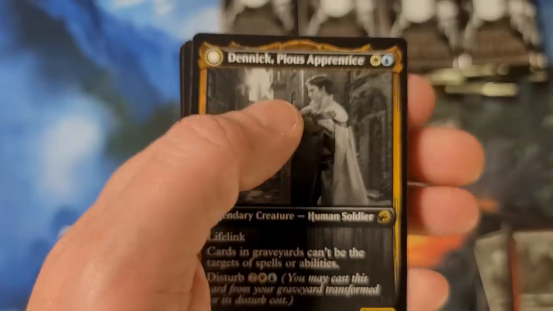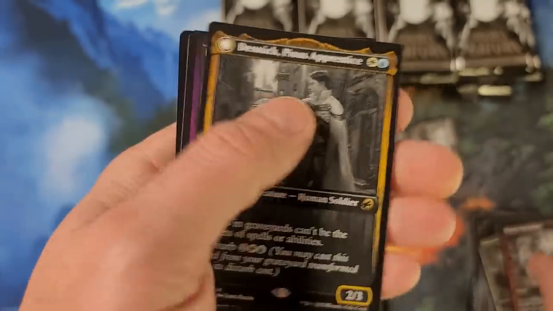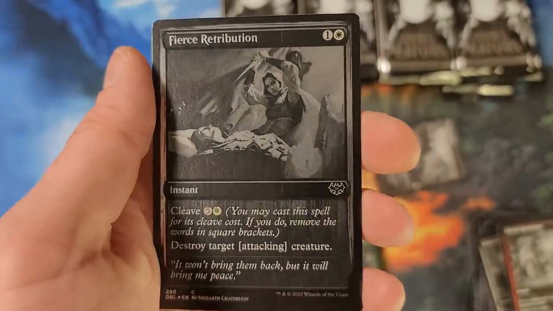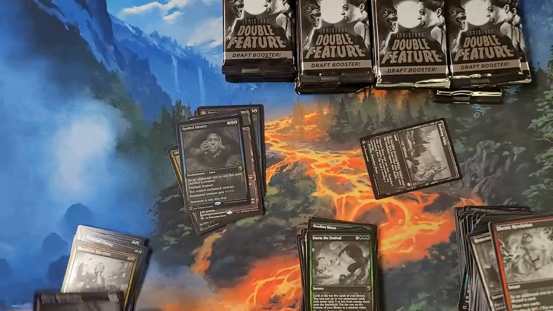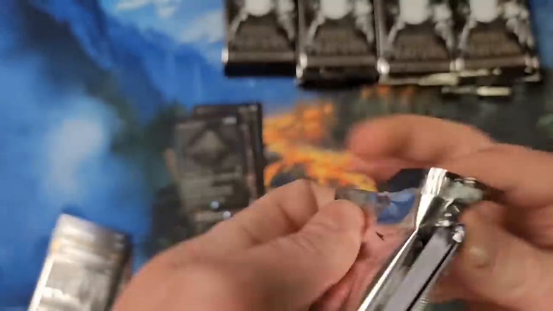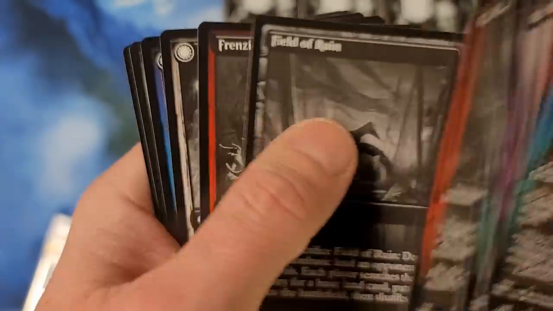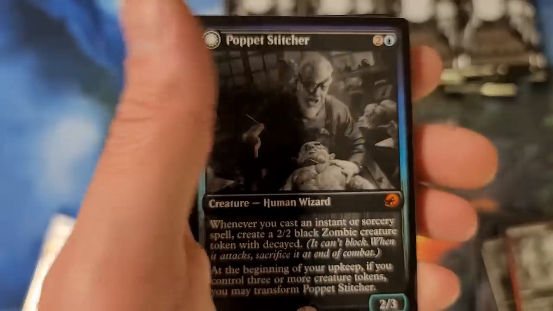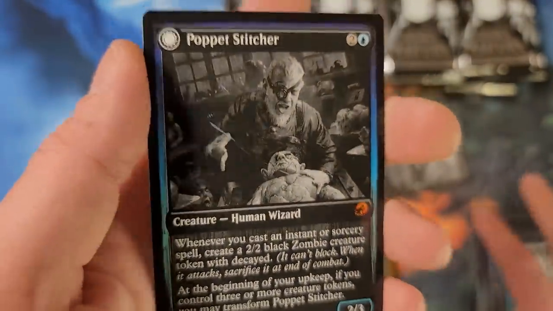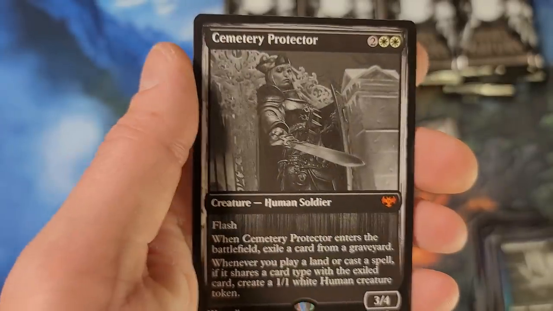Here we go, baby. We got the old Path of Peril. Oh, Fierce Retribution. That was one of those I felt we were going to get something really juicy, and we just kind of fell short there. Fell a little short. Field of Ruin. Poppet Stitcher, this is like a $10 card. That's not bad, still up there. That's cool.